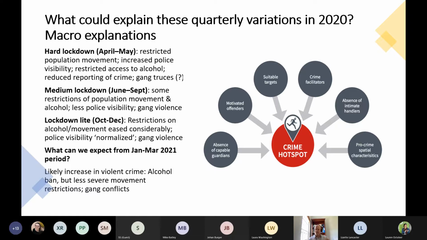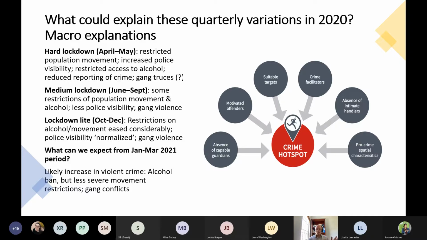But other indications are that potentially there were gang truces in place and announcements of gang truces. And a lot of the crime, particularly in the Western Cape and the city of Cape Town, is driven by inter-gang conflict, or conflict between gangsters. But there was also possibly even a reduction in the reporting of crime. So individuals may have been victims of crime but didn't report it to the police because they couldn't get to police stations, or felt there was no need to do it, or the police were reluctant in certain places to record that crime. So these are all certain possibilities.